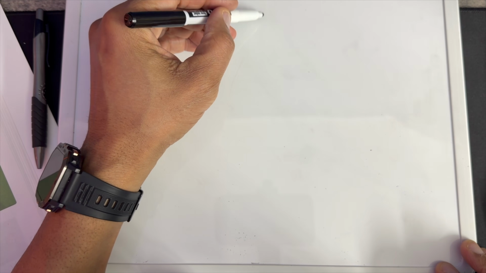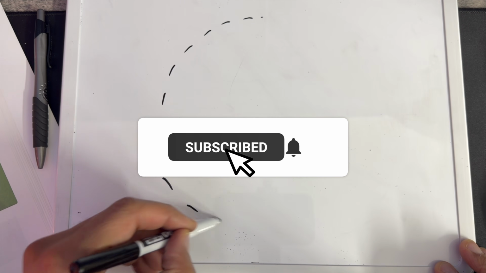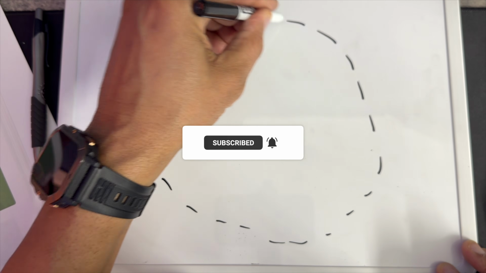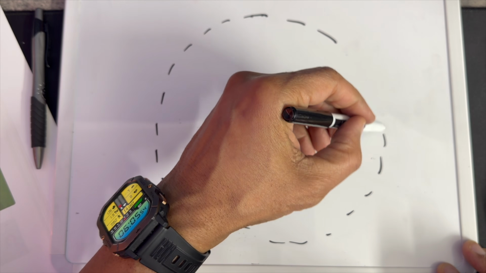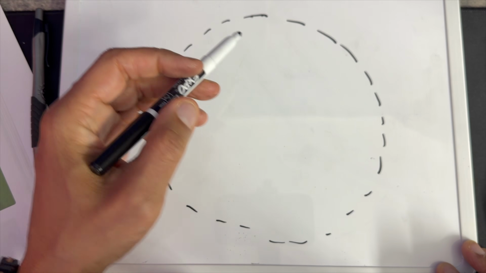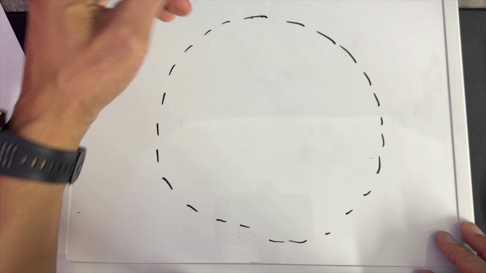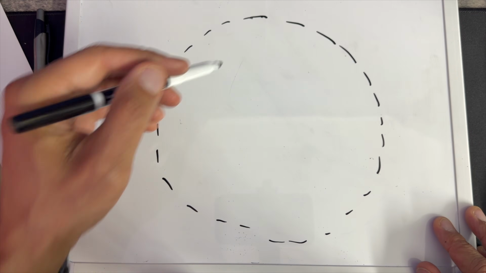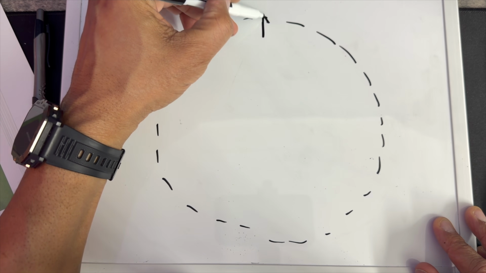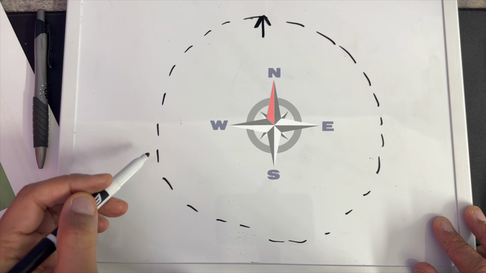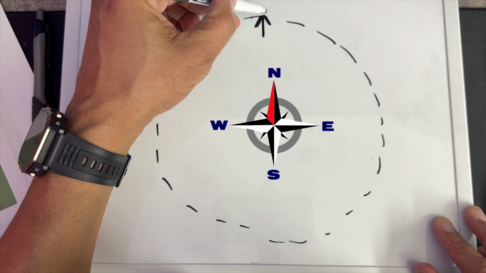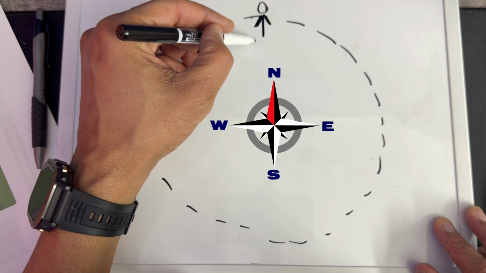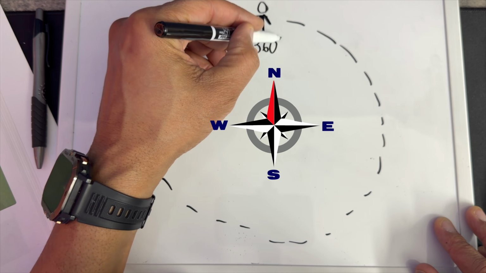So whenever you're thinking about airport runways and orientations and magnetic headings, the most appropriate thing to do is just to draw something that looks like a compass. And you see that I've drawn a complete circle here just to orient myself. But what I'm going to do now is to show you how to reference north, south, east, and west. So you see the first one, which is north, is either going to be 0 degrees or it's going to be 360 degrees.